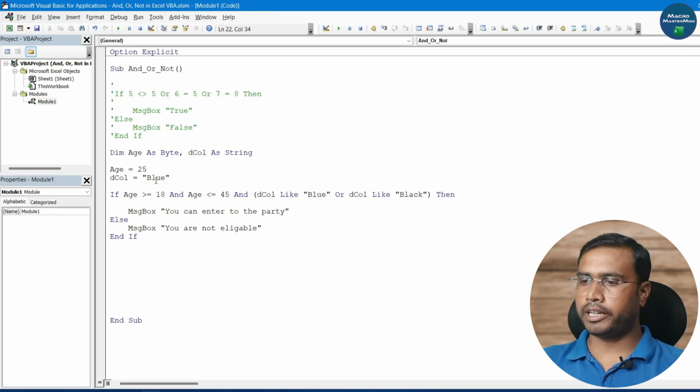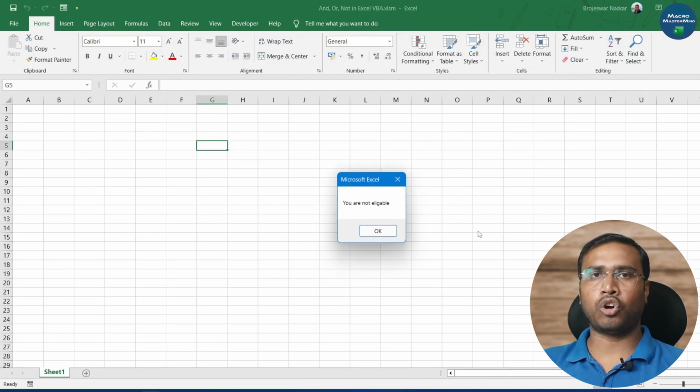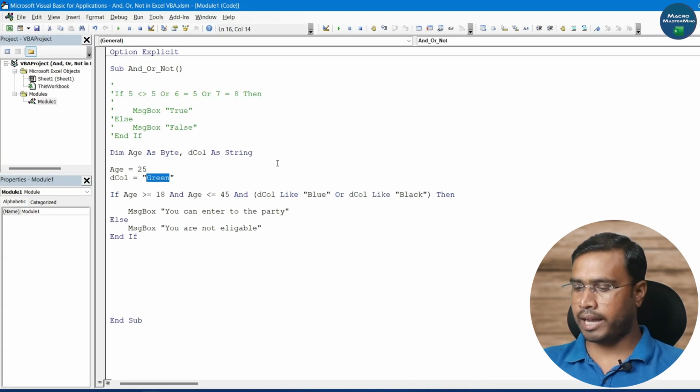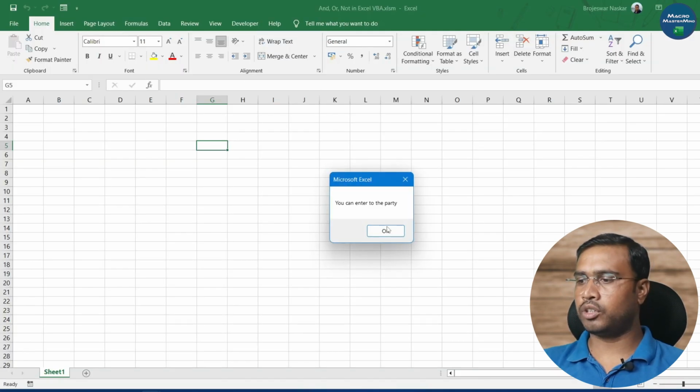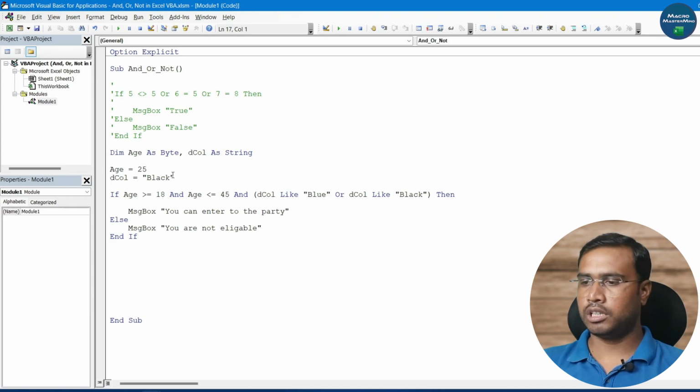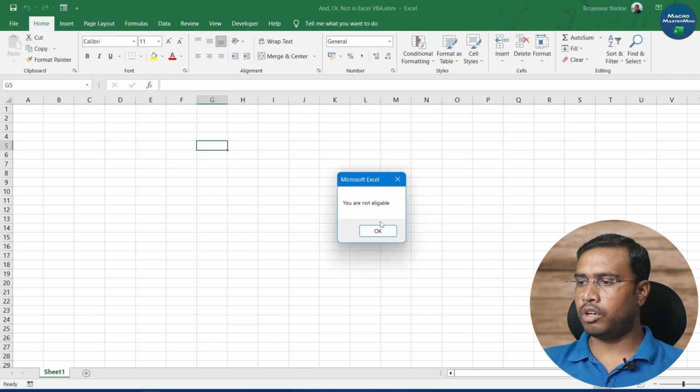If the dress color is something different like green, then it will say you are not eligible. If it is black, then also it will be eligible because the condition matches. If I change the age to 46, it is exceeding the limit now, and you can see you are not eligible.